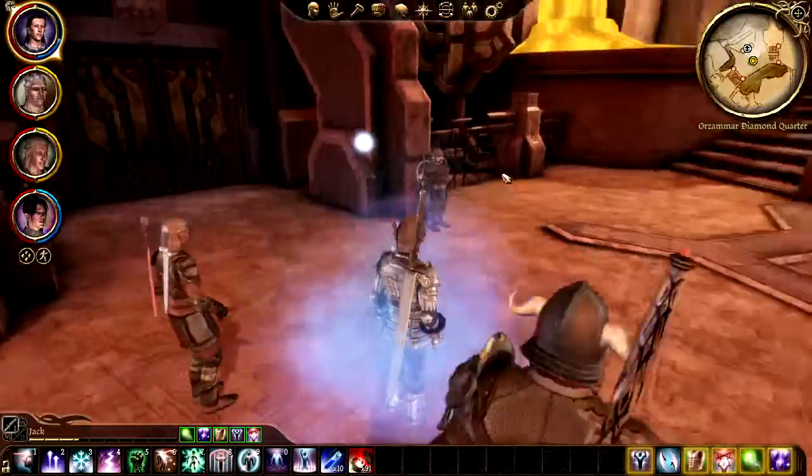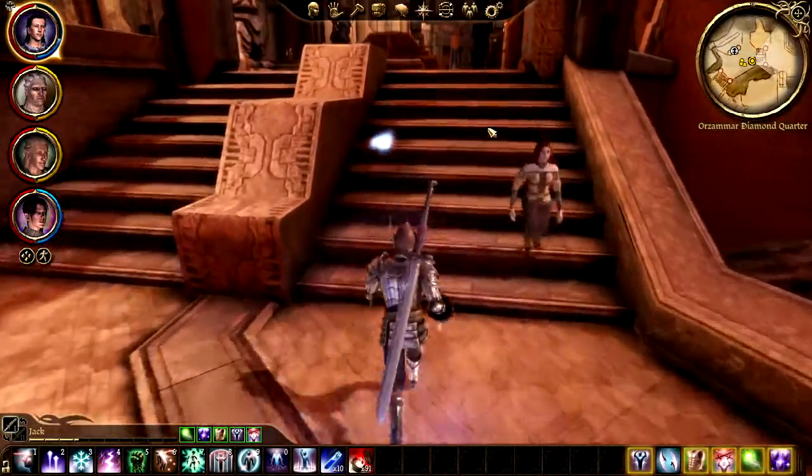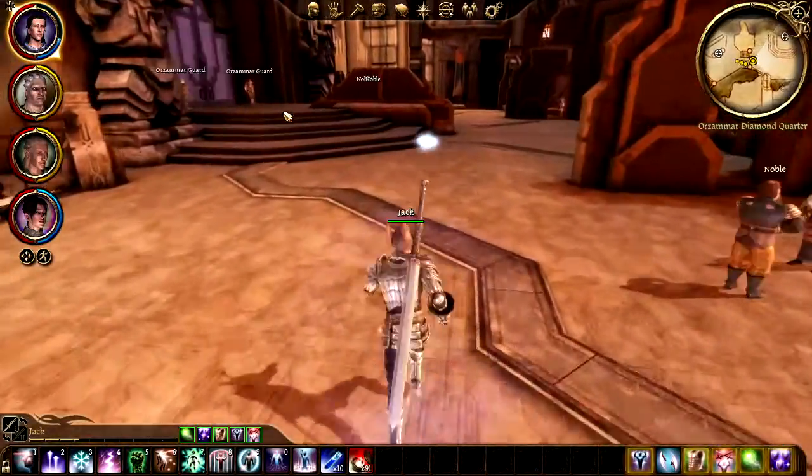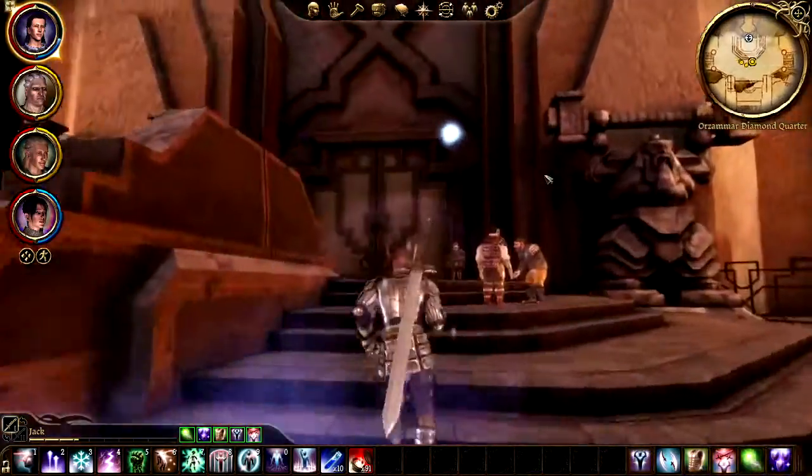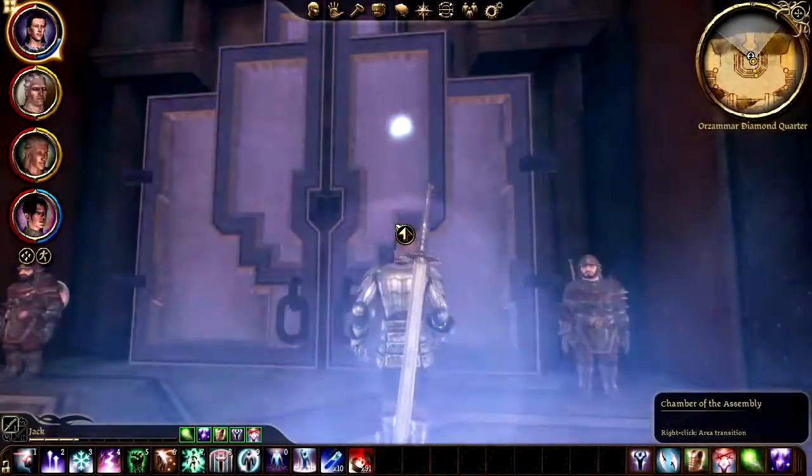And this is the Royal Palace. We don't need to go there. We need to head to the Shaperate. And the Assembly, of course. Ah, Chamber of the Assembly. Might as well get this started.